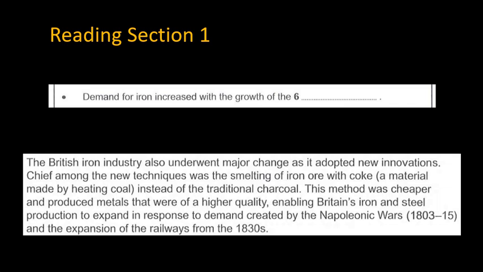And then number 6, demand for iron increased with the growth of the what. So demand is there again, and growth of can be expansion of what. The railways is what is growing or expanding. Railways. Now the answer guide says that railway singular is also acceptable, but the word in the passage is railways, so I think that should be the better option.